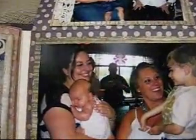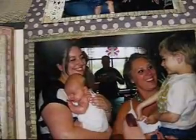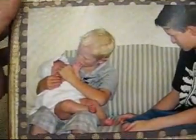This one flips up, and that's my sister with her son and grandma. Some trim going down the sides. My sister getting to hold the new baby, and this is the aunt to the baby. This is our cousin. And when you turn the page, there's my niece still. She just adores that baby. She wants to hold that baby so bad. So great grandma's getting a chance to hold that great granddaughter.